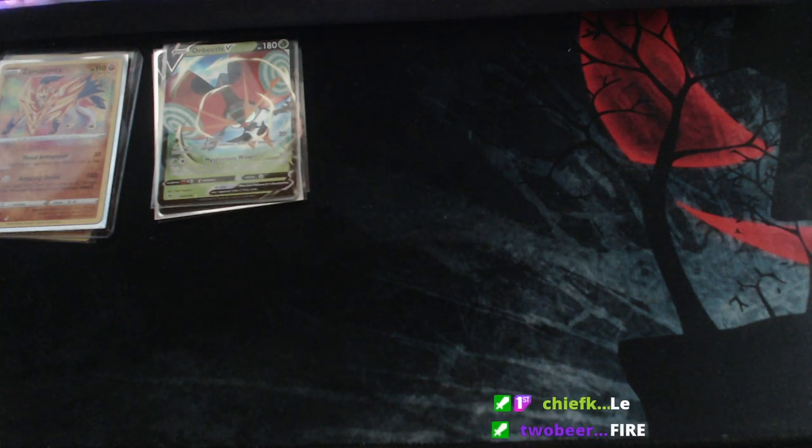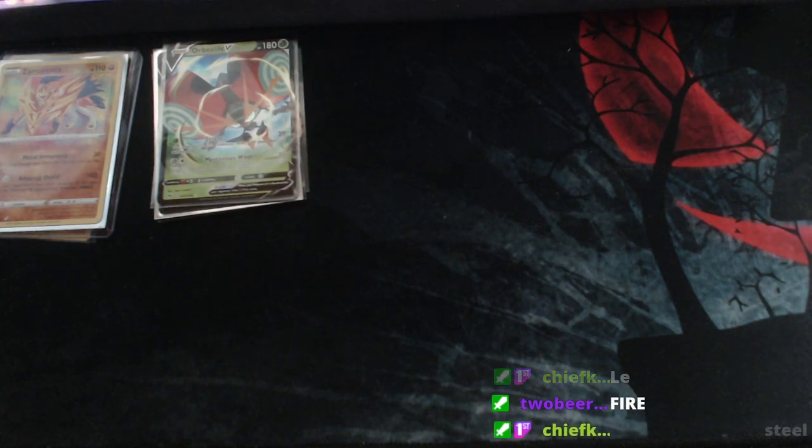I got left. I got, and Timmy's saying fire. While we got the binder open, let's check the cards first. Yeah, we have a Water Energy. I believe we have a Crocodile. That is a Fighting Dark. Yeah, we have Crocodile.